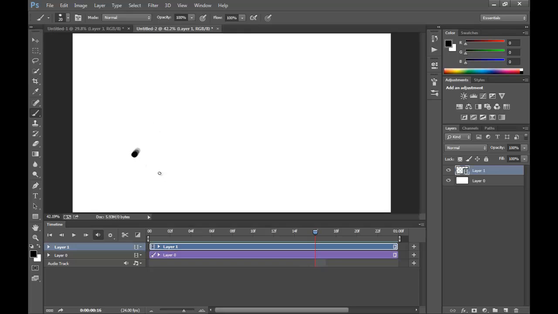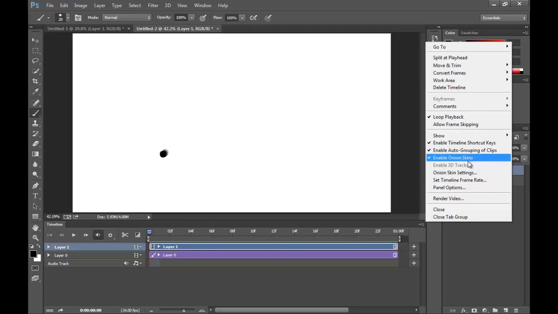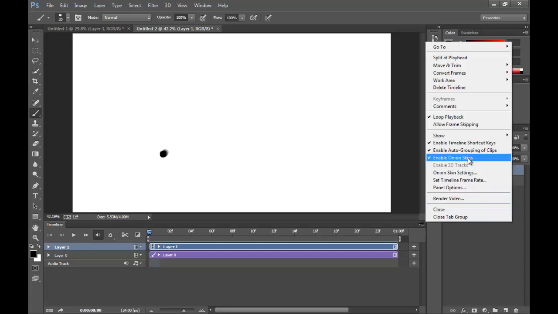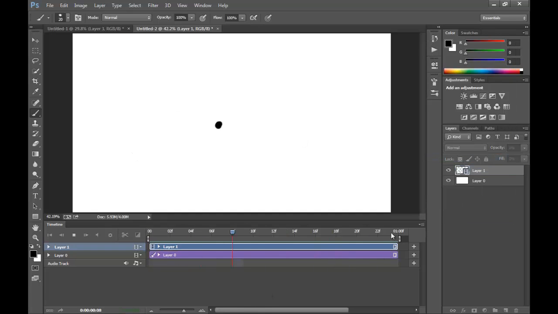If you've seen the film I worked on, Phantom Limb, all of the gooey effects were done this way. And I think goo has been used a lot in the last couple of years. So if you're wondering how they're doing it, it's probably similar to the straight ahead method. All right, so I'm going to turn off onion skin settings. Whoop, I'm going to turn off onion skin. And now I'm just going to play. Okay, so that's quite an energetic little animation.